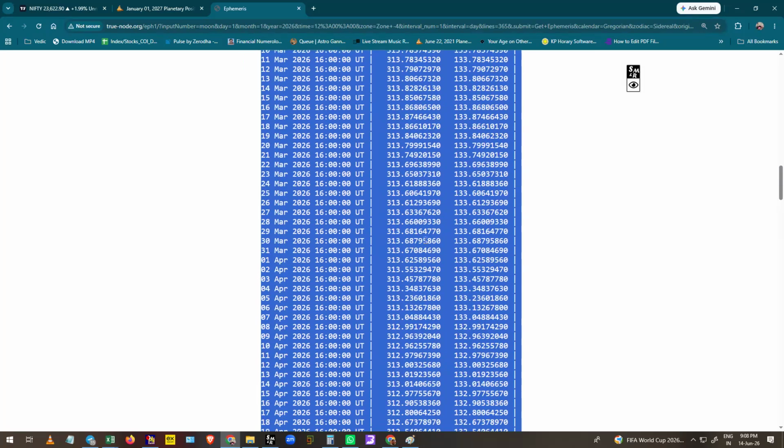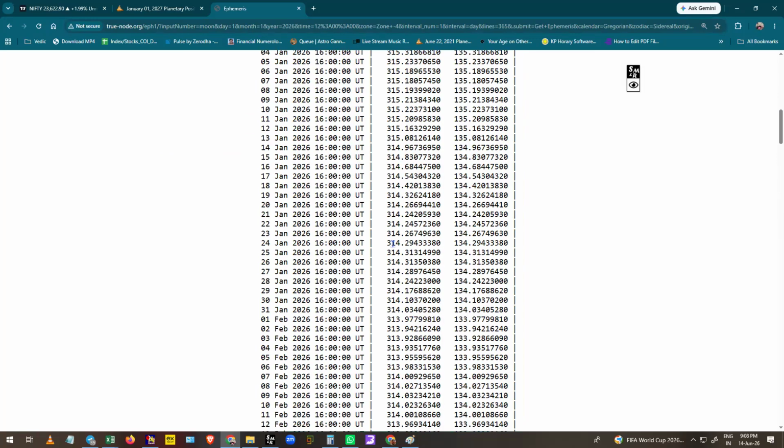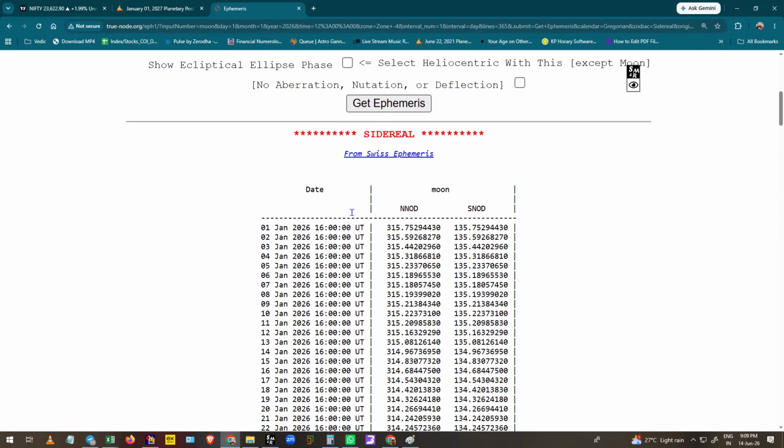North node, south node mean Rahu Ketu in Indian languages. They are shadow planets, and they are always exactly opposite to each other, meaning 180 degrees apart. So in this way you can download heliocentric, geocentric, or declination angular position for any planet.